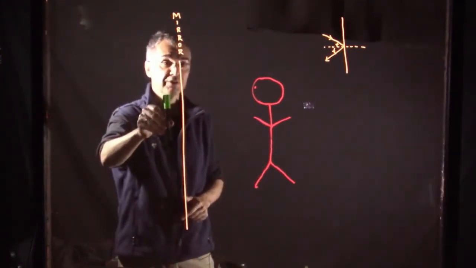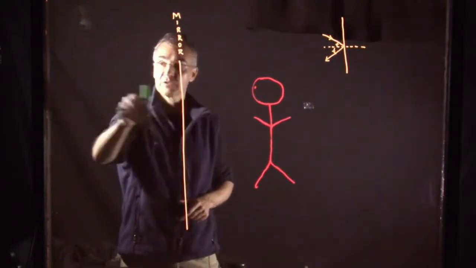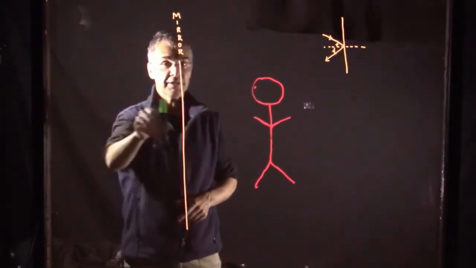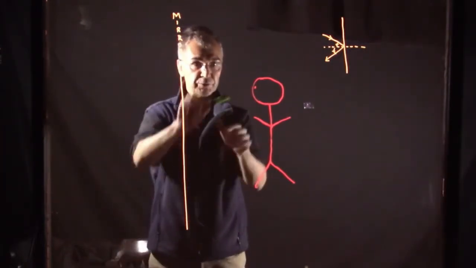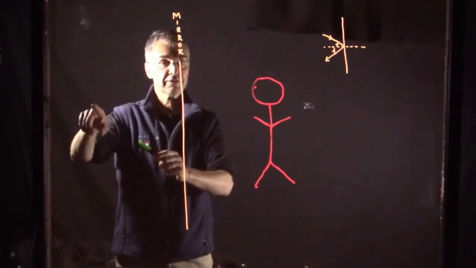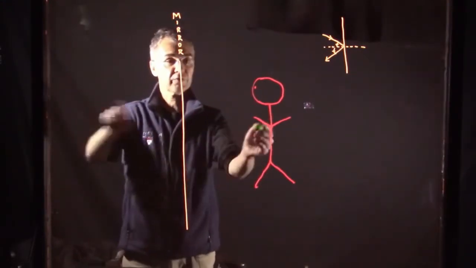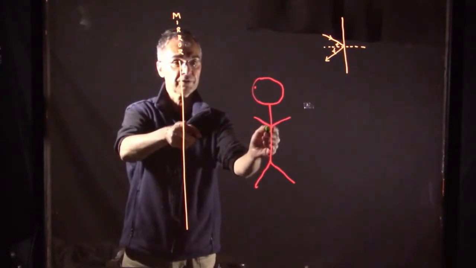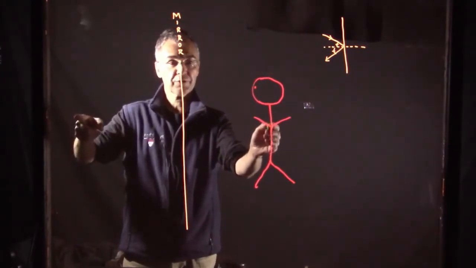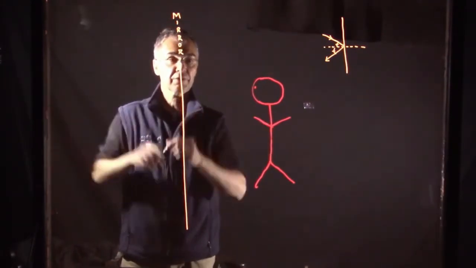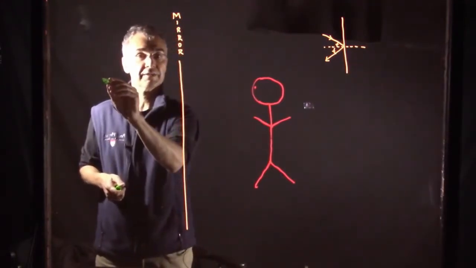It looks like there's something over here. Now, do I appear to be right directly here or maybe way over here? I think it'll turn out that I appear to be as far away from the mirror on this side as I am on this side. So if I'm actually, let's say, 2 meters away from the mirror, then my reflection will appear to be 4 meters away from me, or 2 meters away from the mirror on the other side. So it'll be something like this.